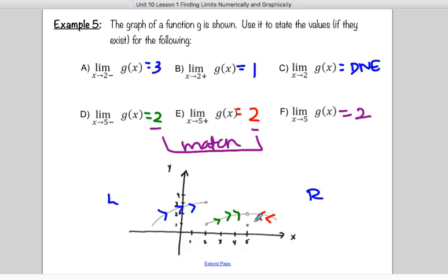Now some people might be like, that's kind of weird. There's a hole there. You're following the curve. It's not a point. Here's the good question is, what if I had f of 5? I'm actually asking you for the point. What is the point at 5? It is 1. Okay, so limits are different than points. Points are the closed circles, but limits follow the curve. It's saying if I follow this curve as I get to 5, what's it going to be? Okay, so let's be very careful with that.